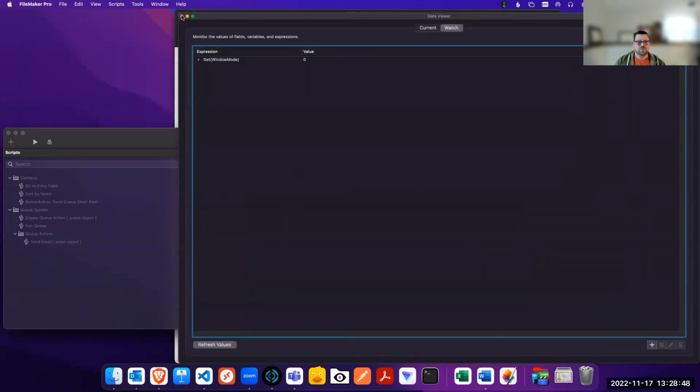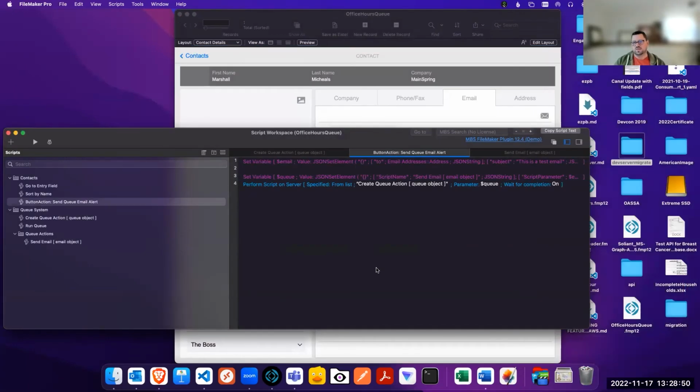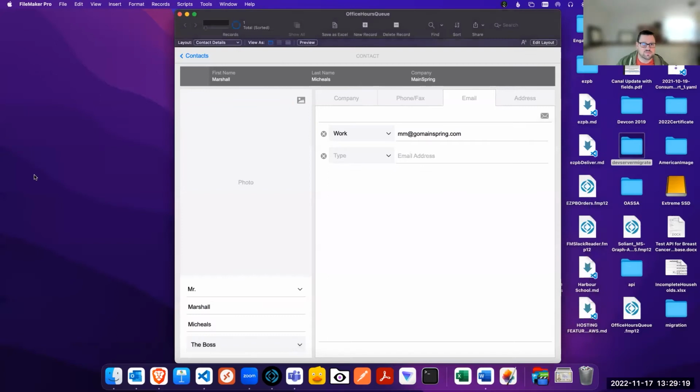So this button will send everything to go out on or after 5 p.m. on the current day. So if I click this at 6 p.m., it would still schedule it for 5 p.m. an hour ago, but the queue would come over it and send it right away. Because again, the queue is designed so that even if you run the queue once per day, it's going to pick up everything in the past that it needs to run. So just like that, three simple script steps, and we've got an action here.